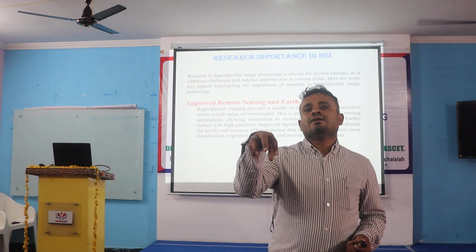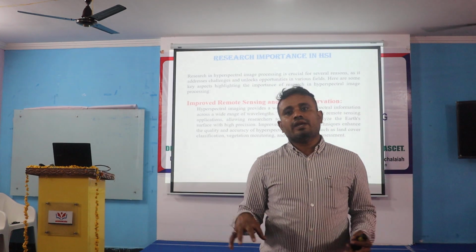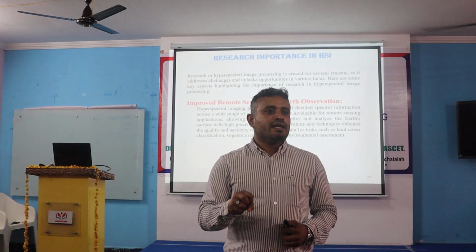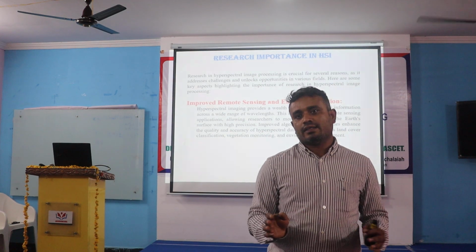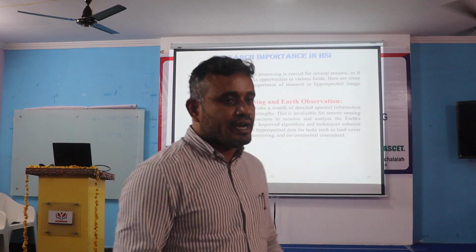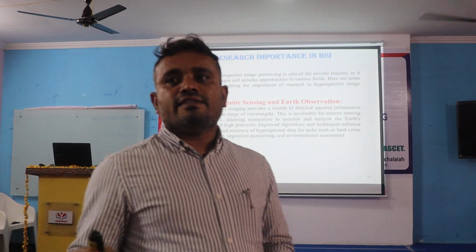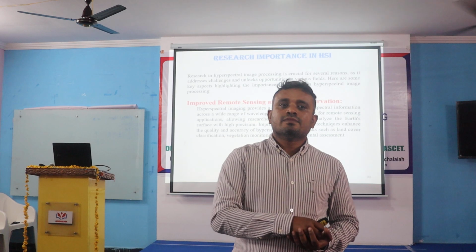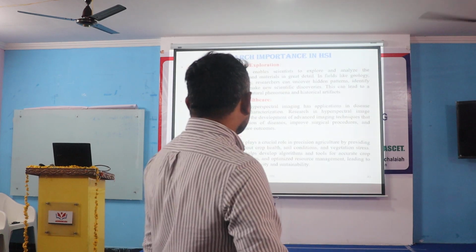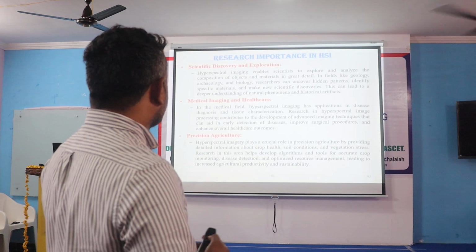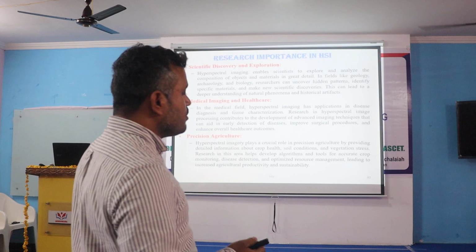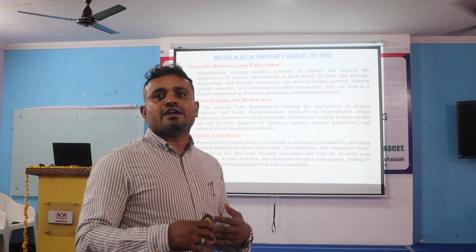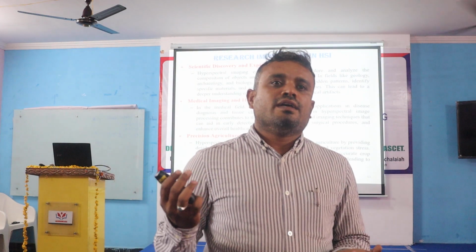It depends upon the image analysis of the entire atmospheric structure. One can get a clear idea about what kind of damage it will do and how it moves. That entire information we can get if we incorporate hyperspectral imaging in the atmospheric field. After that, scientific discovery and exploration: hyperspectral imaging enables scientists to explore and analyze the composition of objects, materials and so on. In that related field, so many advantages can be provided with the help of scientists.